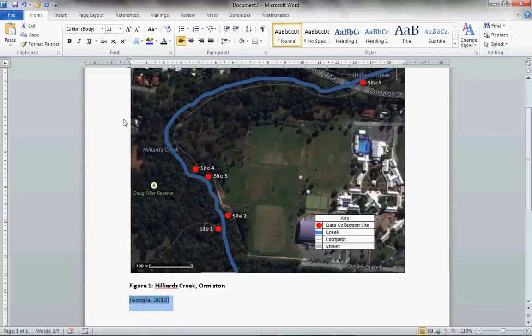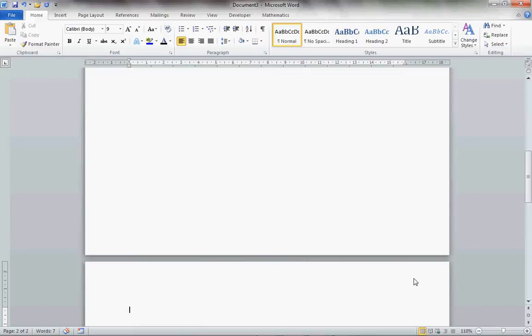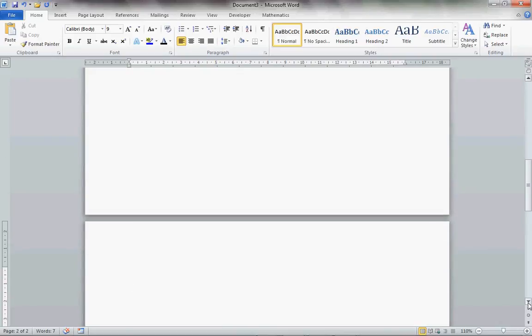Our source or our citation is least important. It's something that your reader can refer to and will look in the bibliography for further details if they wish to. So we're going to reduce that down to a 9-point font. This now creates a really simple thing for you to create your bibliography later on. Just trust me and I'll show you how that happens. You do not need to do this yet, but it gives you a reason why to fill out all that information for your citation.